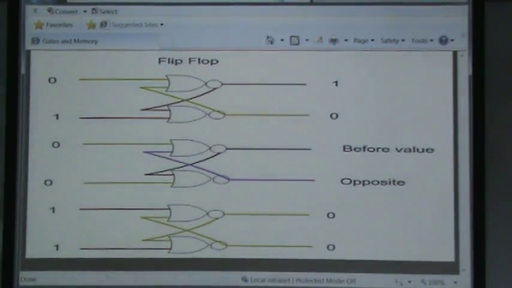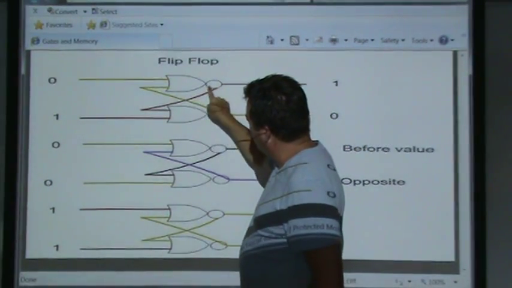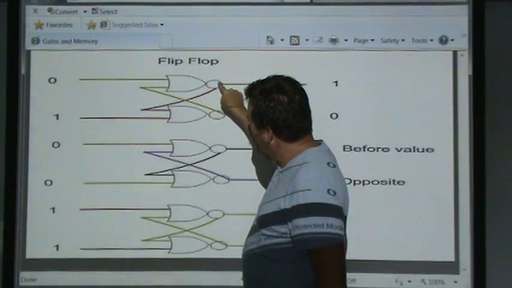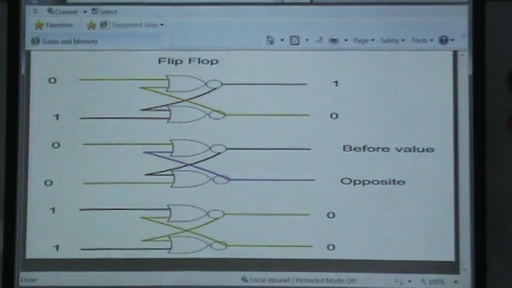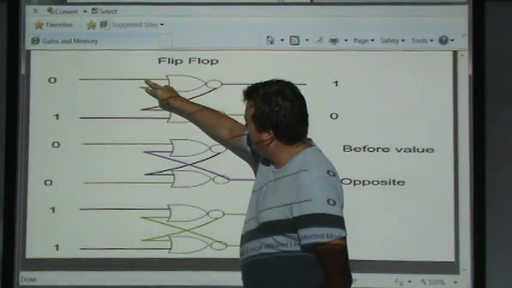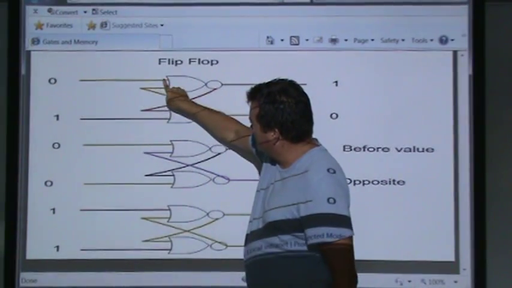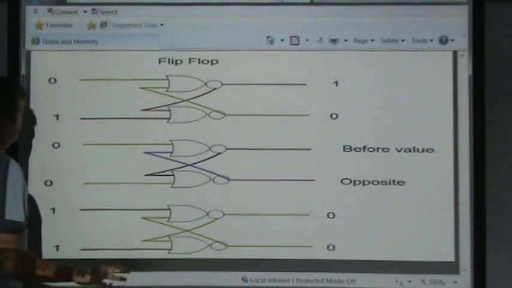Okay, now another piece of electronics we could use is to take the NOR gate and feed its output into its inputs. This is now going to be an interesting piece of electronics.